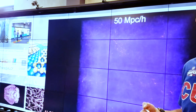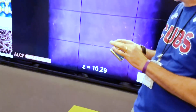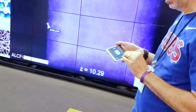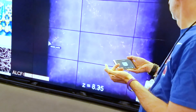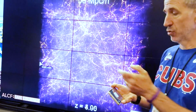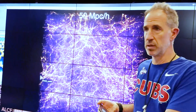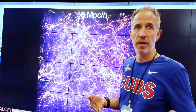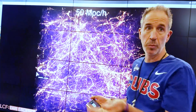Someone did a simulation of the large-scale structure of the universe. Multiple people can drag content through a browser — I have a browser on my phone, and I can use that to interact with the display, play a movie. Multiple people can do that at the same time, dragging and dropping content from their laptop into a browser and having that content transferred to the server driving the display.